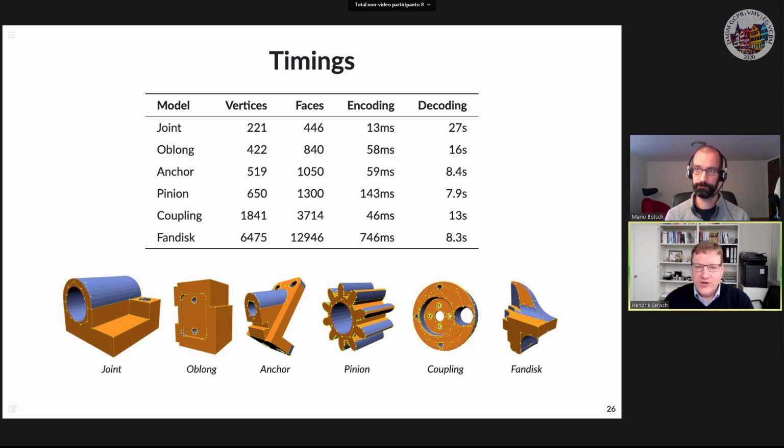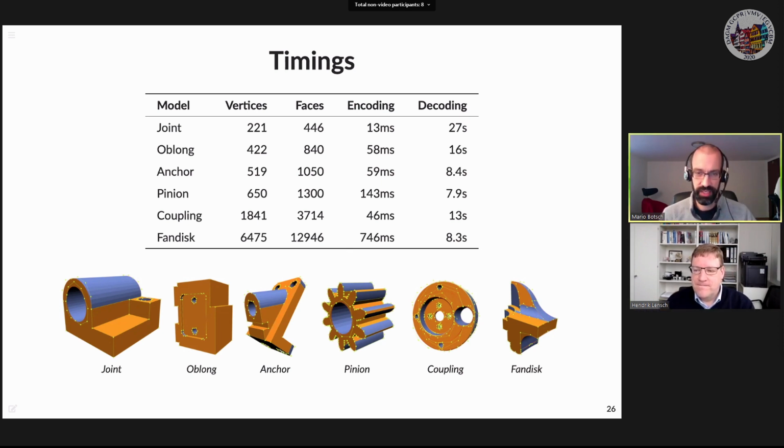Good. Overall, it's amazing that the encoding part is actually so fast. That might be because you're already assuming that you have a CAD model. How would that behave if you went for a scan of something that was originally produced by a CAD model? Is there any chance that you also get a decent representation out? We tried it with scans of non-CAD models, and it miserably failed because the patches are not of constant curvature. The test that you just mentioned, we didn't do, but that's a good point.